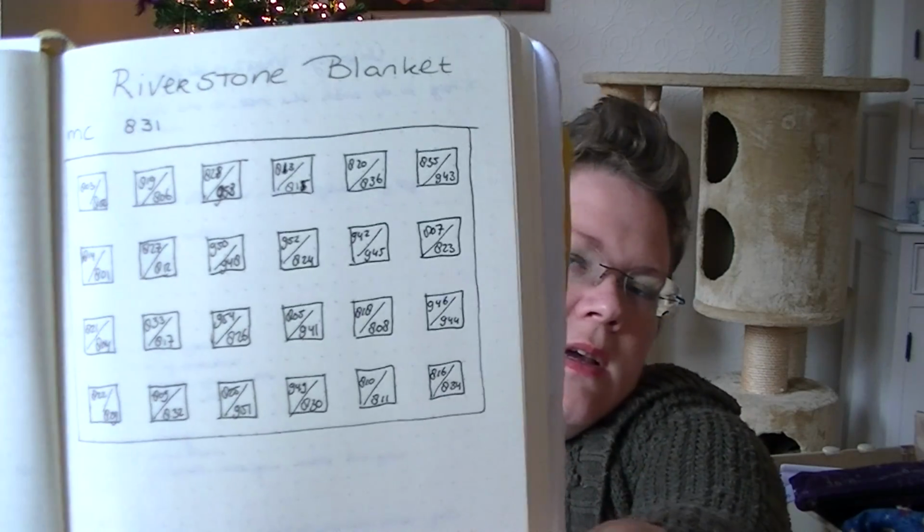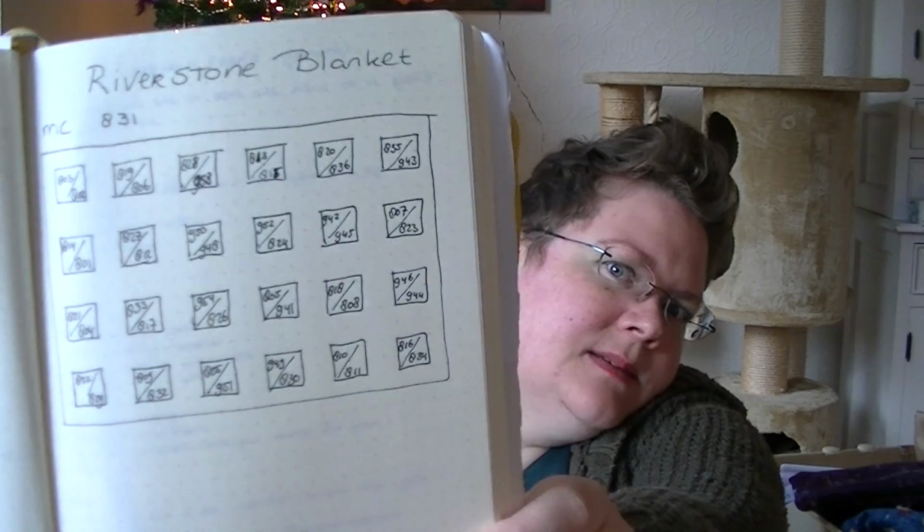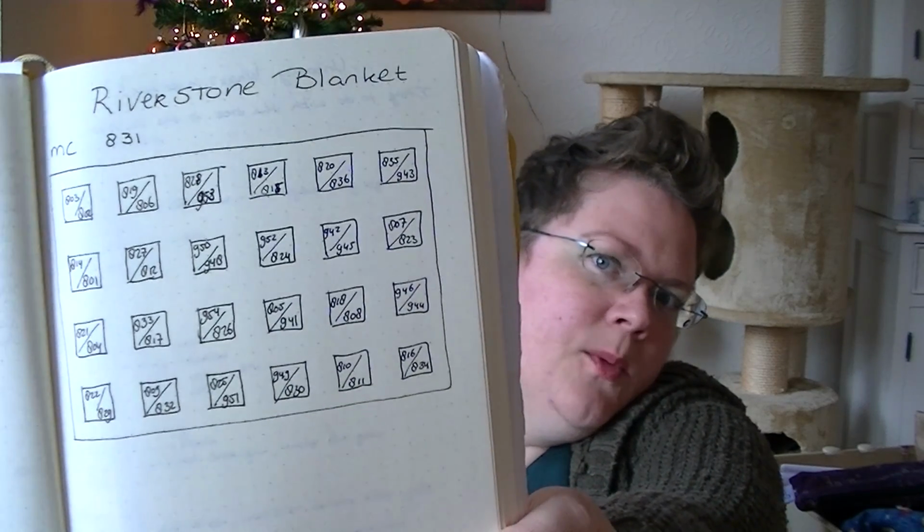Oops, some things are shifting. Here you can see my plans. I think they will be really, really lovely, because what I have planned is to do one whole column of neutral colors, and since I have 2 minis of each color, I'm going to do 2. You have squares of 4 squares and then a border around it and then a big border around the whole thing.